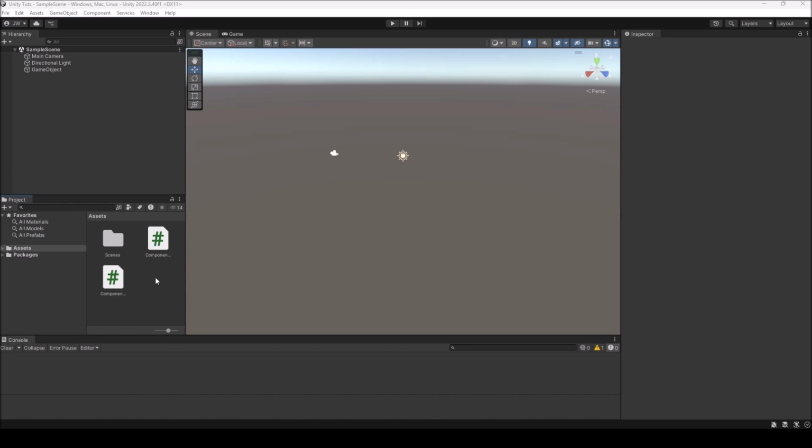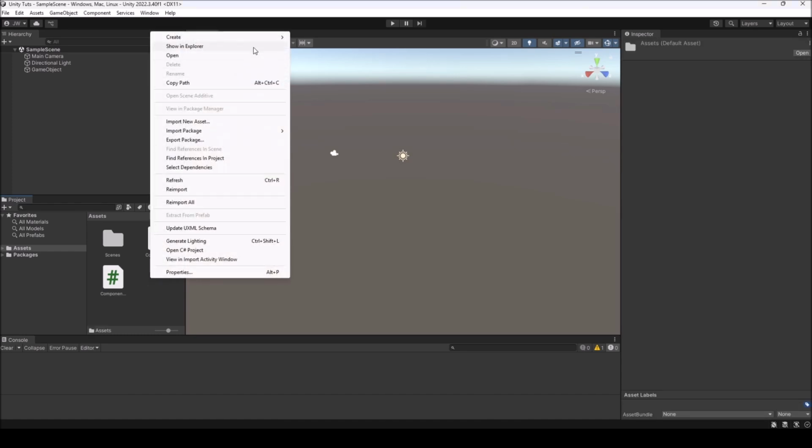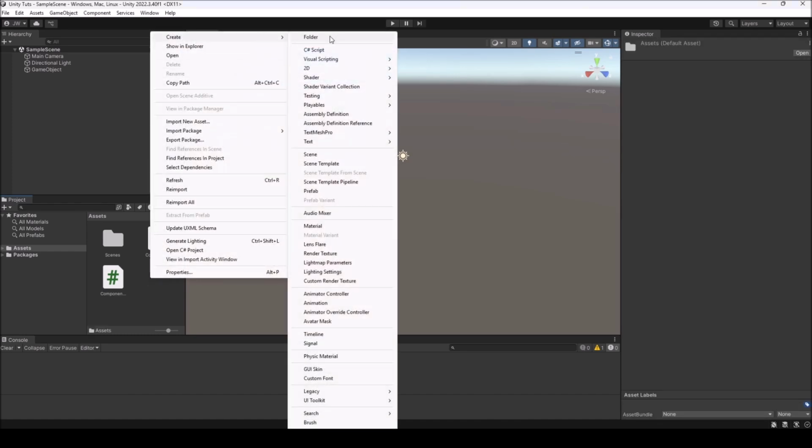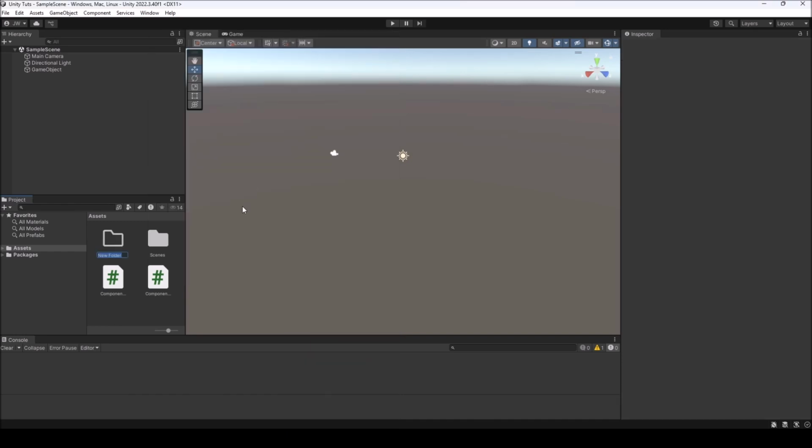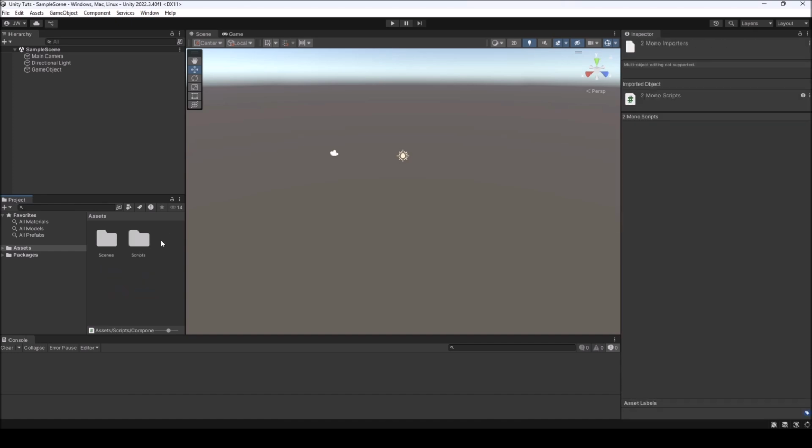Normally when we create a game, we'll create our own script folder, and then it's easy to access, and we know where all the scripts are, they're all together. So just make sure that you have a scripts folder, and that you put all your scripts somewhere where they're easily accessible. And then I can just drag and drop these in here. And there we go. Make sure that you don't have your scripts in the wrong folder. That's just something that could cause it as well.